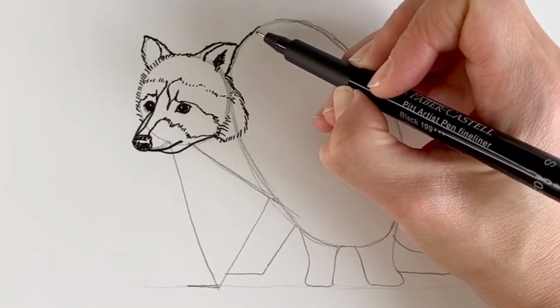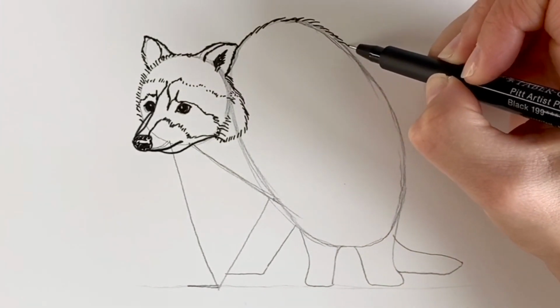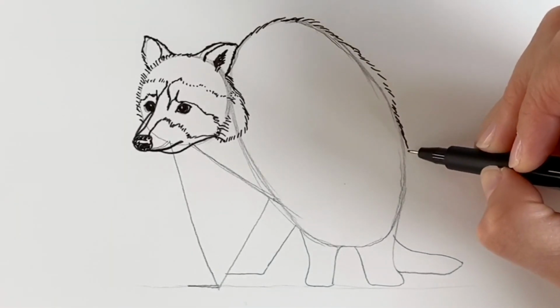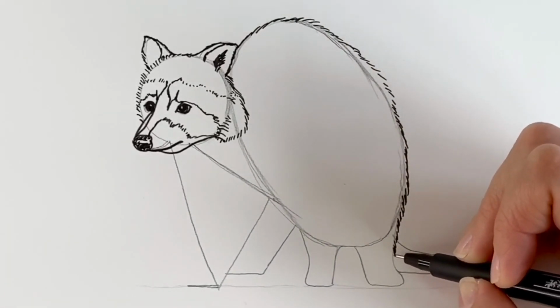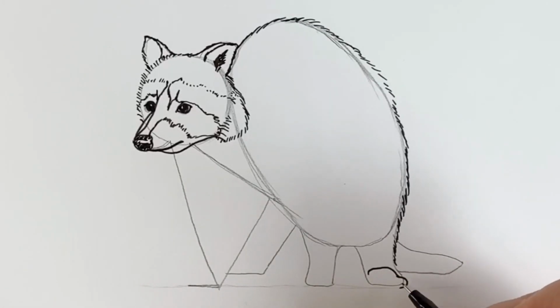So we're just going to carry on with these long strokes to show that it's very furry. All the way around, go all the way around, following this oval shape that we did before. This bit's really easy, so just coming round down here. If you've got this far, you have done so well. Remember that the hardest part's actually showing up, so you've done that bit, so stick it out to the end. You're going to have a beautiful drawing. You can show it off to your friends. There we go. Just going to draw the little paws now.